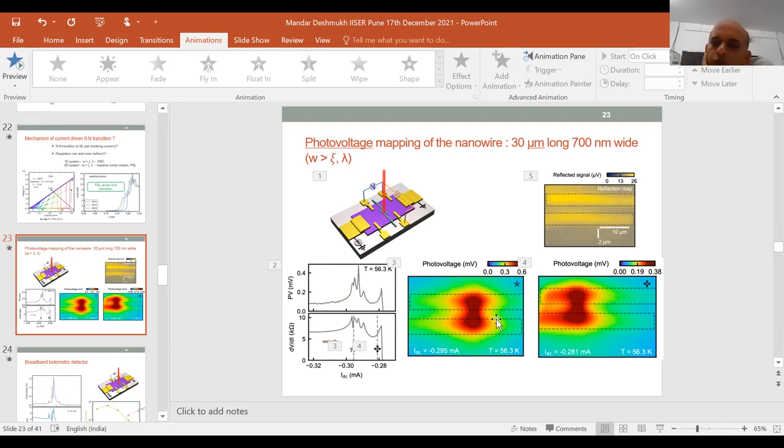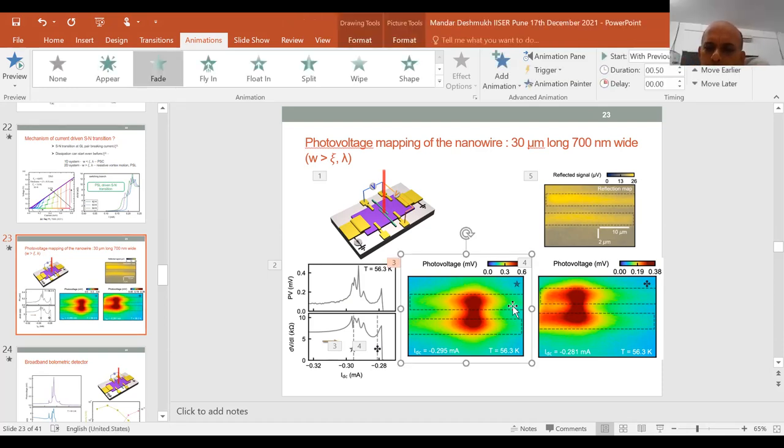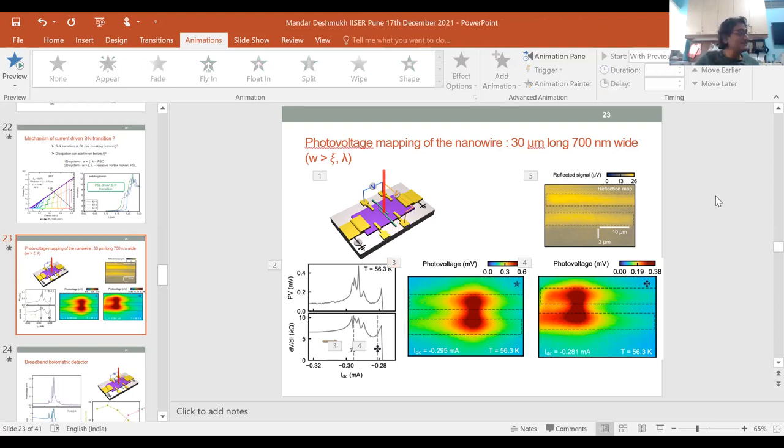So what is the thickness of this chromium wire? I mean, how thick are they? This is the top view. So their thickness is about 10 nanometers, 10 to 12 nanometers. I see. And that's why they are insulating. Underneath, BISCO is insulating. I mean, chromium itself, everything is a superconductor. So even if you put a normal metal on top of it, let's say it's conducting, it's going to get shunted by the superconductor.